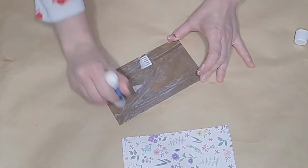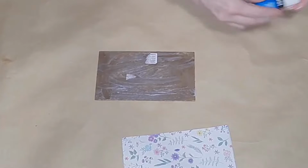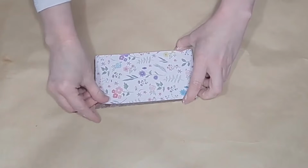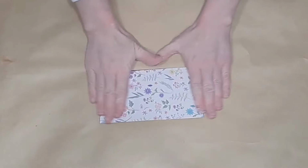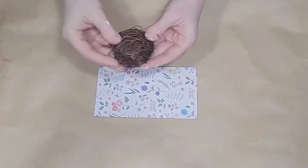You can get a 10-pack of these at Dollar Tree, and they work fairly well. I'm just smearing a whole bunch of glue on, and then I'm adhering my scrapbook paper, and this is going to be the decorative side of my frame insert.